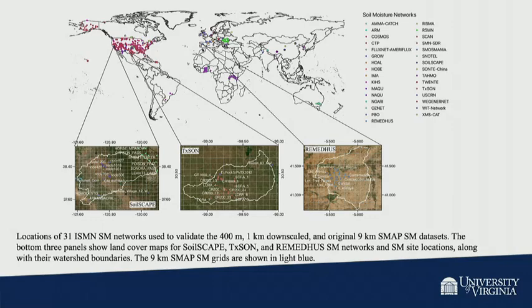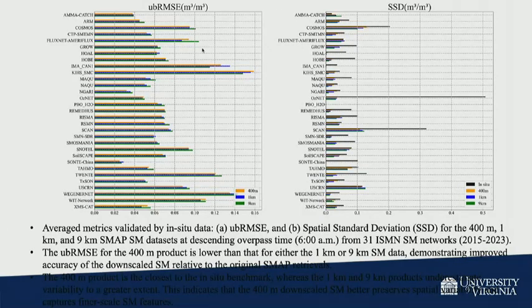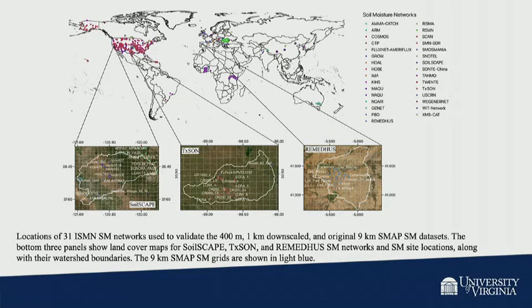So, if you look at this and you put all these data sets, and again, all of the statistics are published in these manuscripts online. And you can see over here, this is Texas. And then it shows you the difference between the 9 kilometer, the original data set, the 1 kilometer, and the 400 meters. In most of them, not all, most of them, the 400 meter does the best, which says that if you go down to a higher spatial resolution, you get a better match with the in situ soil moisture, which makes sense, right? The in situ is just a point. And we do this for both the unbiased root mean square error as well as the spatial standard deviation for the networks. Most of these networks are not one site, but just like you saw in the previous picture, it's a bunch of sites.